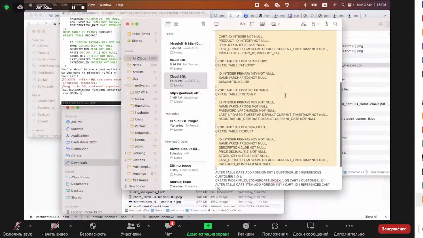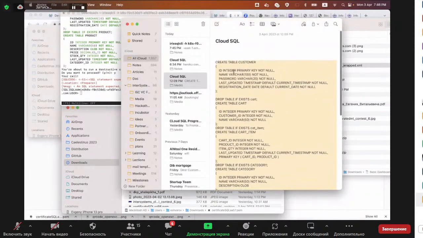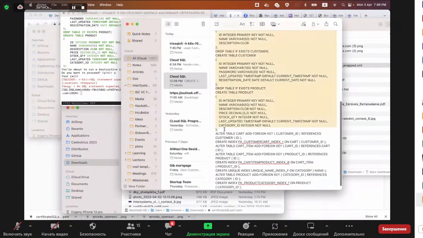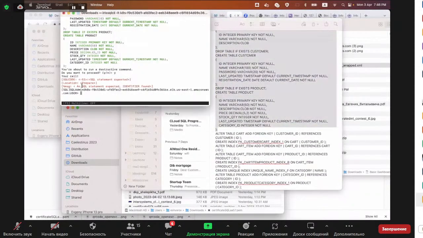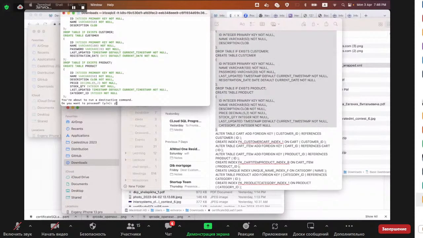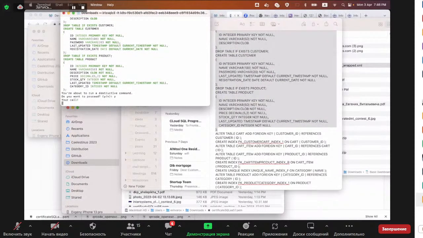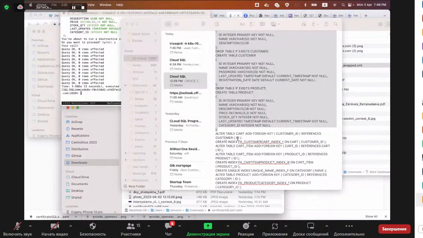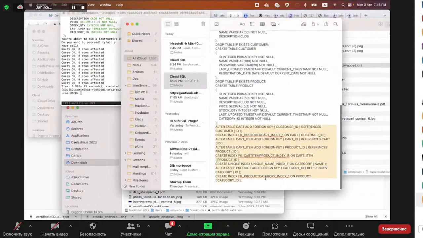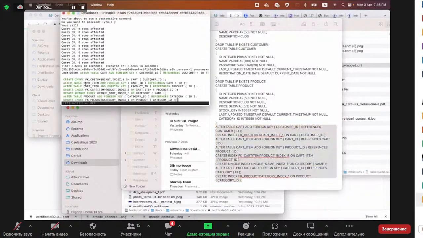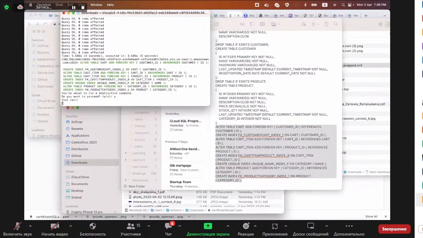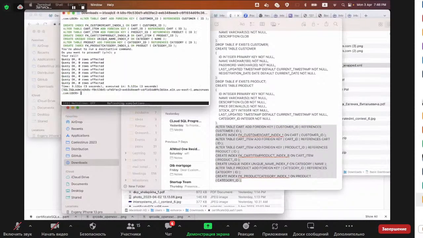So maybe something, okay, this is the problem. I prepared before demo. Don't blame me. Okay. Yes, so I created a few tables, and a few indexes.